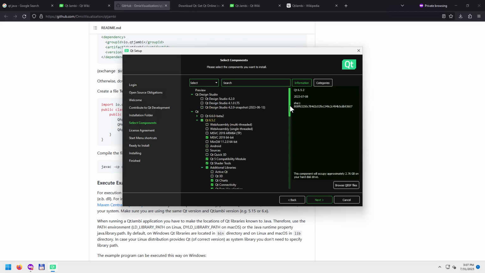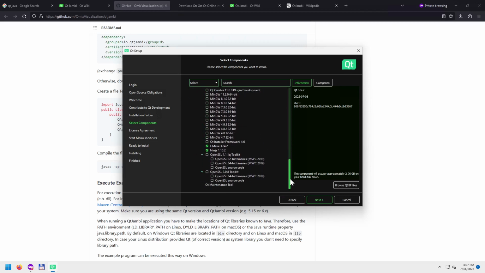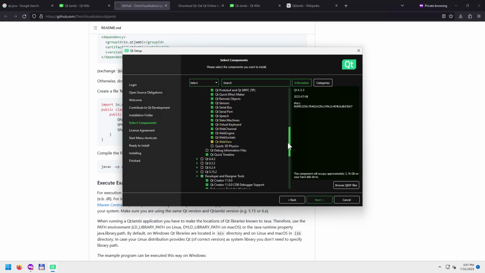So this is what I'm going for. No Qt Design Studio. This is for designers, not for developers. I'm using the latest Qt Creator, which is the integrated development environment. Then I've selected Qt 6.5.2, but just the relevant parts. So just Windows desktop parts, not ARM64, not MinGW, not Android, not sources, not PDB files.